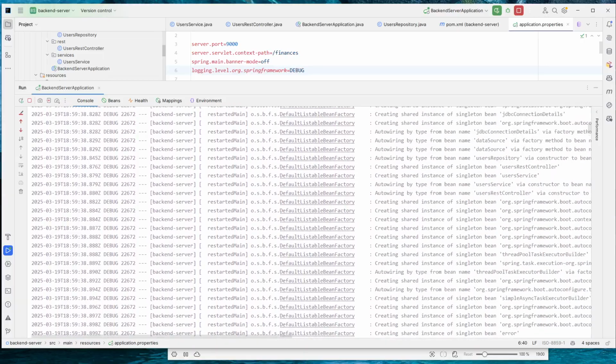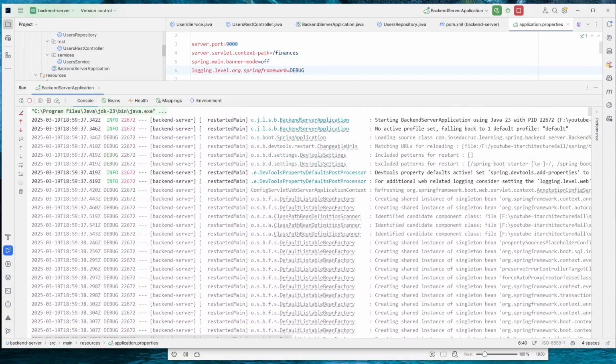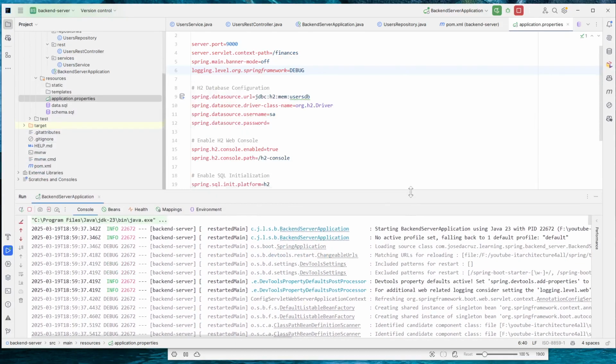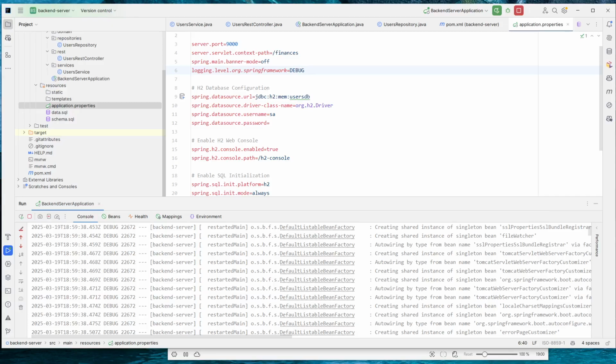If you take the time to read this and start to read about Spring Boot, you will see that everything here makes sense, and it can help you in some scenarios. But for me, usually info by default is enough. Let's keep info here for now, and if in some video we start to have issues that are relevant to be discussed, I will change to debug or even lower, like trace.